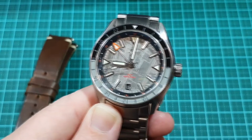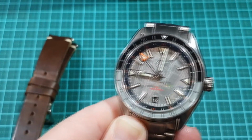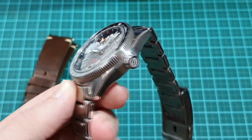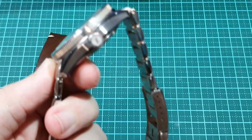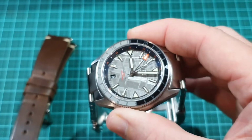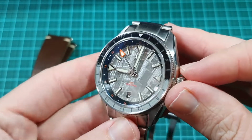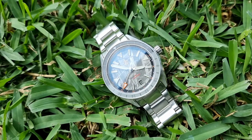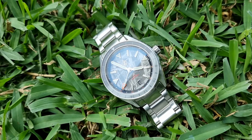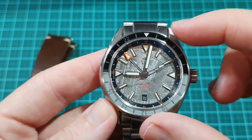So first impressions. I've been wearing this watch now for 2 or 3 weeks, and yeah, I really like it. I don't have any real complaints with this particular watch. I did put a post up on the Zelos Timekeepers page, which you can go and have a look at if you'd like, for other people's opinions, and there really were no complaints. The only thing that people did comment on a little bit was the size.